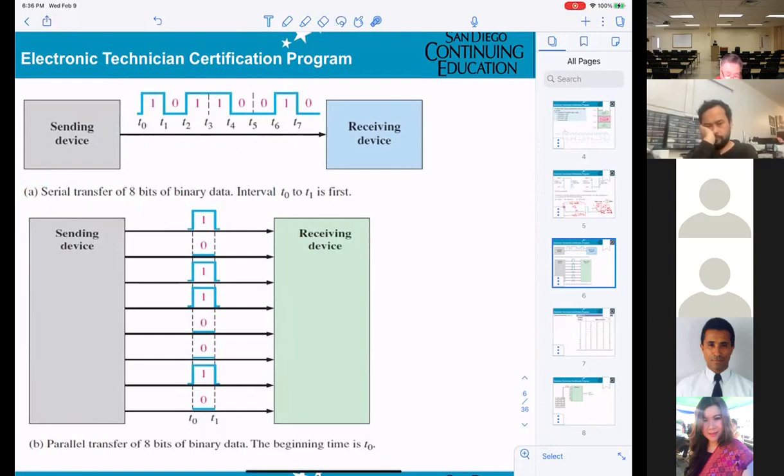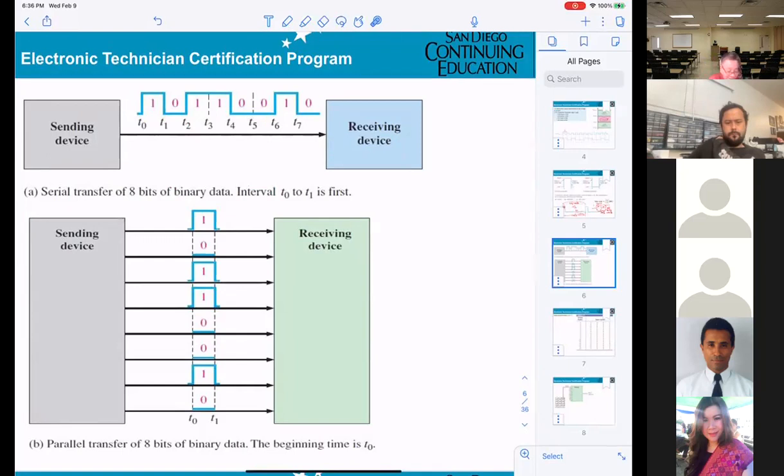Okay. You go to the receiver. They're telling you the signal transfer will look like 1, then 0, 1, 1, 0, 0, 1, 0. They keep going, depending on how many bits. However, they need only a single wire for serial data.